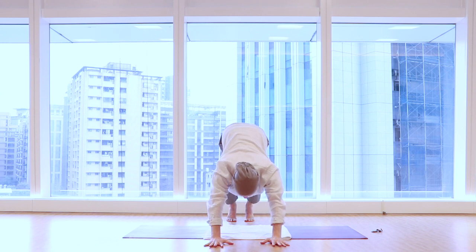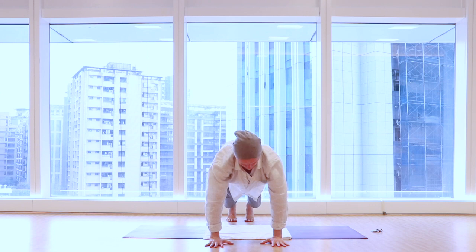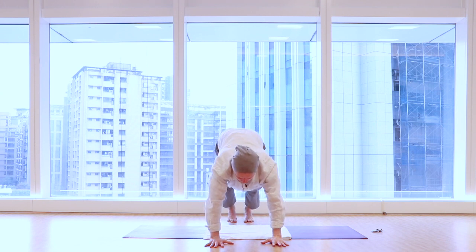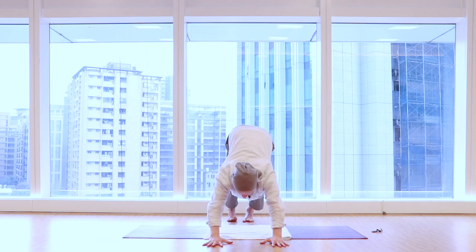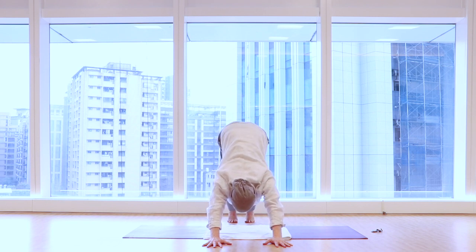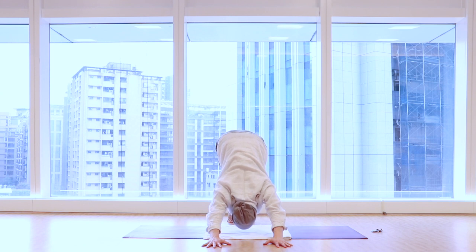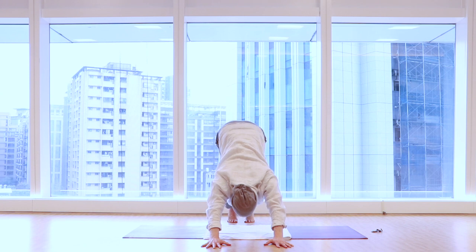Now move your pelvis down. Bring your pelvis up, inhale. Feel the weight on your arms. Then gently bend the knees, place your chest down on your knees. Inhale, extend the knees.